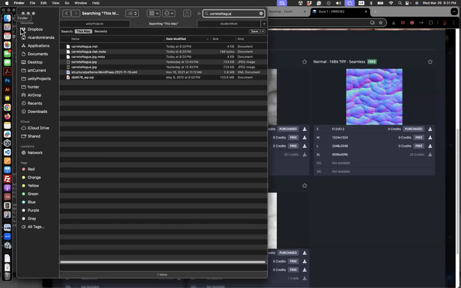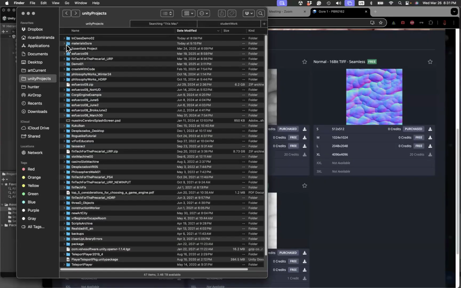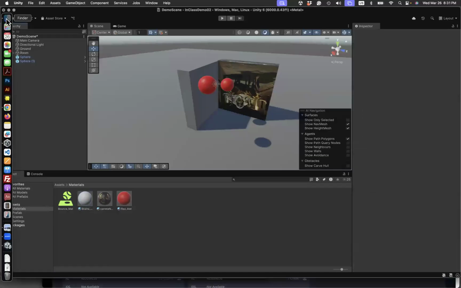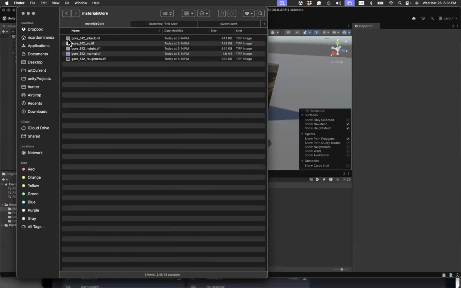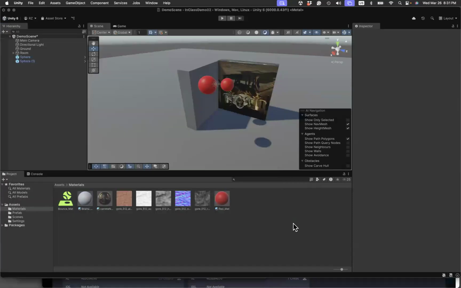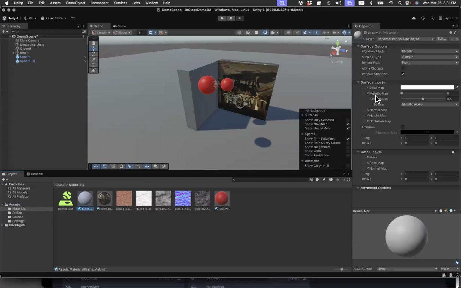So I already pulled these. I'm going to apply these to my new material. So the base is albedo.